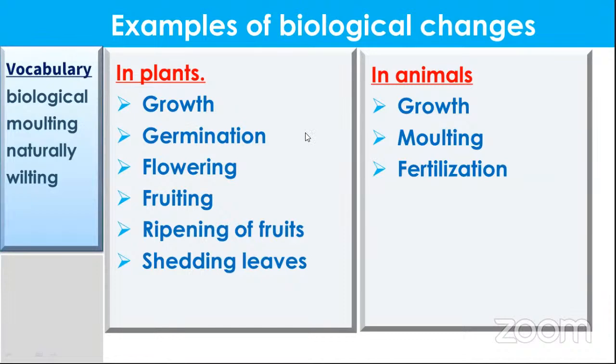We are saying it is an example of a biological change. So fertilization is the union of male and female reproductive cells to form a zygote, okay? Like the union of the sperm and the ovum from the female. When they get together, they form what we call a zygote. So that is what we call fertilization. It takes place both in plants and animals. When pollination takes place, the pollen grain is transferred from the anther to the stigma, flows down through the style, and goes down to the ovules. So when fertilization takes place, the ovules become the seeds, and the ovary becomes the fruit. So fertilization takes place both in plants and animals. Have we understood that?